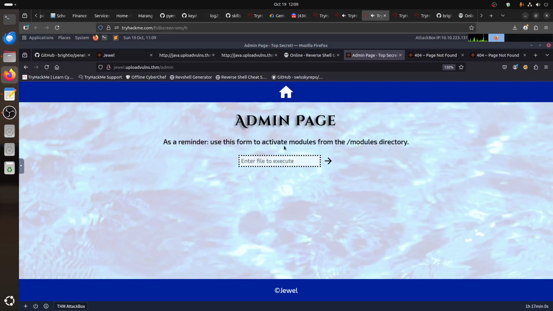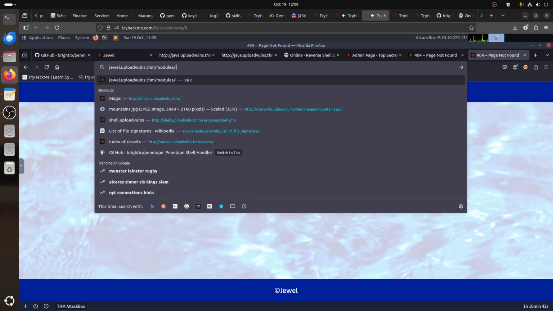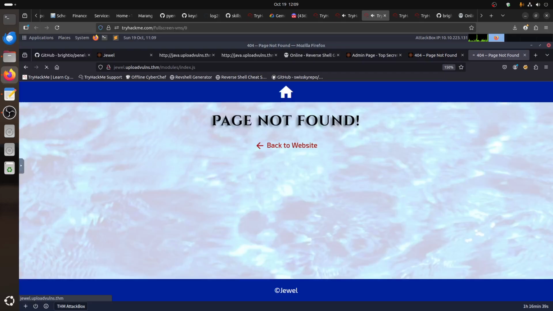Use this font to activate models from the models directory. And here it said the models directory is page not found for whatever reason. How about index.js?